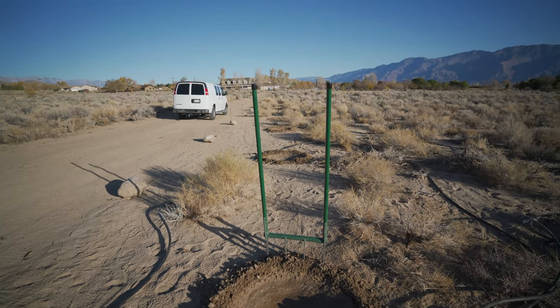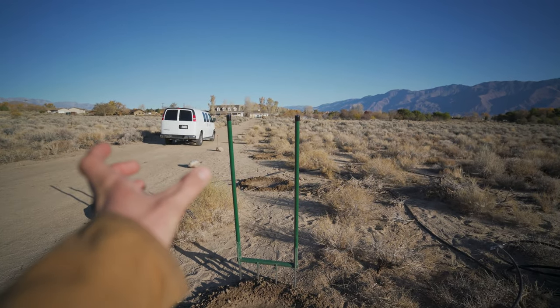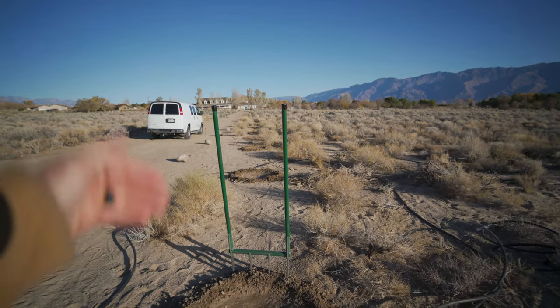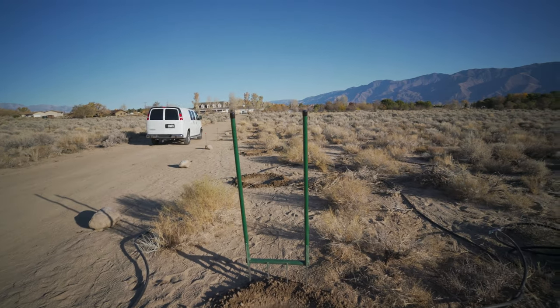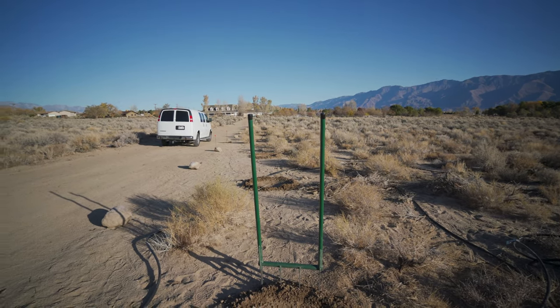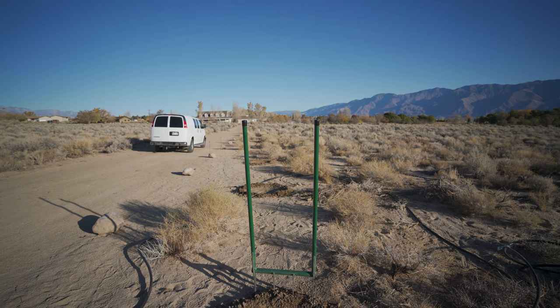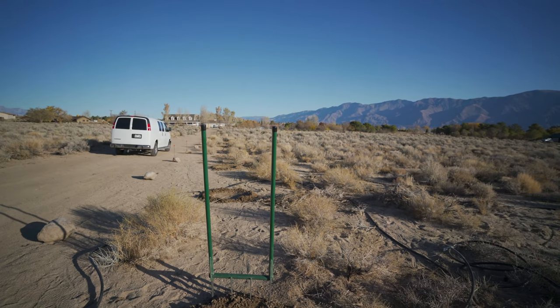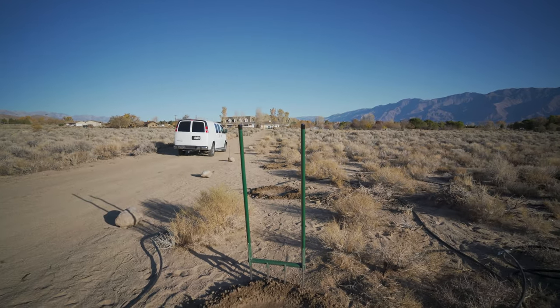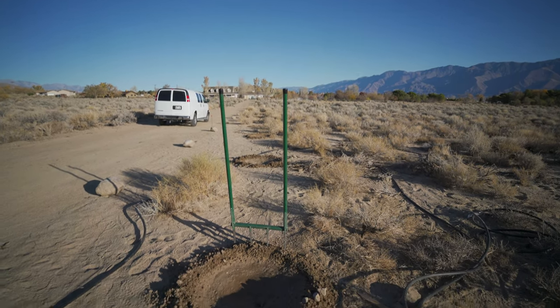Everything is going to be 15-foot spacing, so the width of the rows is going to be 15 feet and the spacing in rows 15 feet. I know some trees are going to be on the bigger side, some on the smaller side, but that was kind of the average that I came upon as something I can probably keep everything pruned up to and will be just good standard spacing.